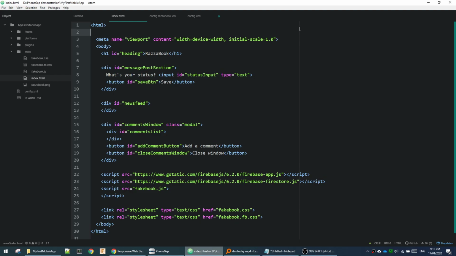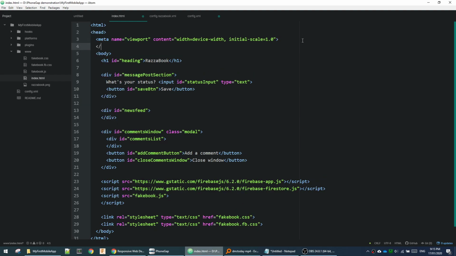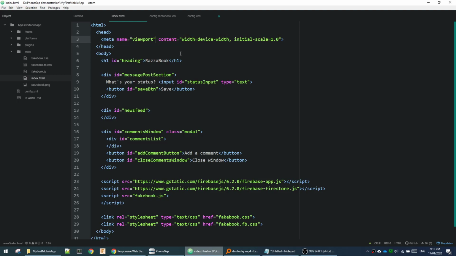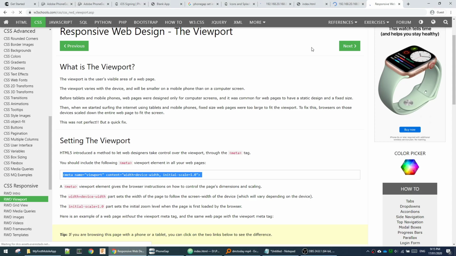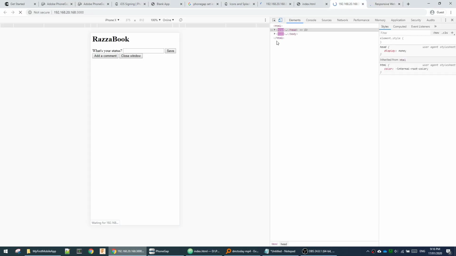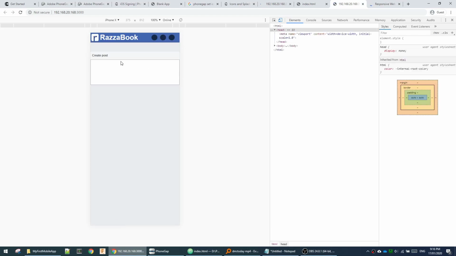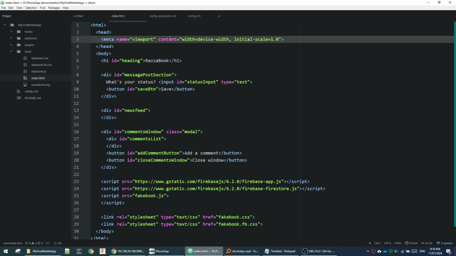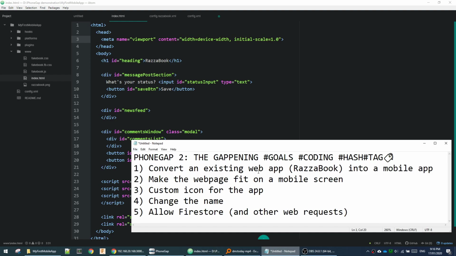It's good to put it inside the head of the document, which is the standard place to put it, because the head is for things that don't actually appear on the page. It's information about the page. You put that up there, so just copy and paste that. And then hopefully, refresh, bada bing, bada boom, it's the right size. Okay. I will post this line of code in the comments. Yay! Good! Okay, that's number 1 and number 2.